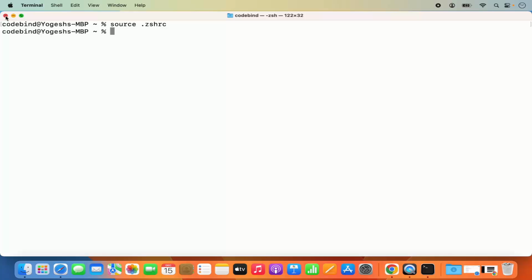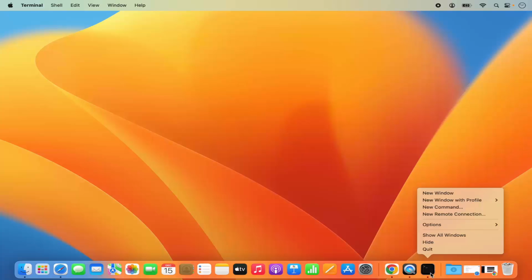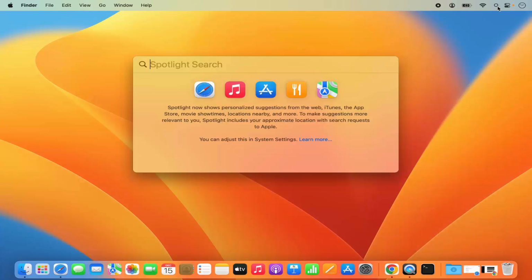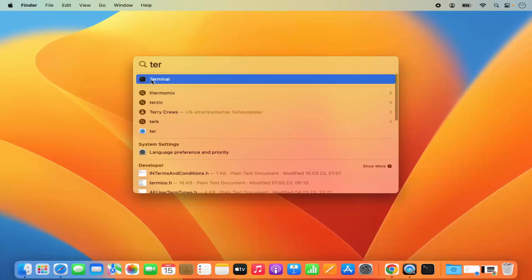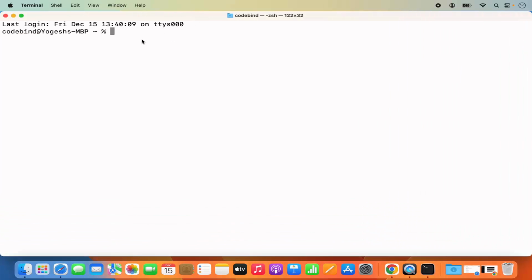do this. So I'm going to just close this terminal and then quit from this terminal, and then once again open the terminal. And once the terminal is open, I can check the Java home is set or not by giving echo command. So I'm going to just give echo $JAVA_HOME and then press enter, and it's going to give you the location of Java home. In my case, it's /Library/Java/JavaVirtualMachines/jdk-21.jdk/Contents/Home.